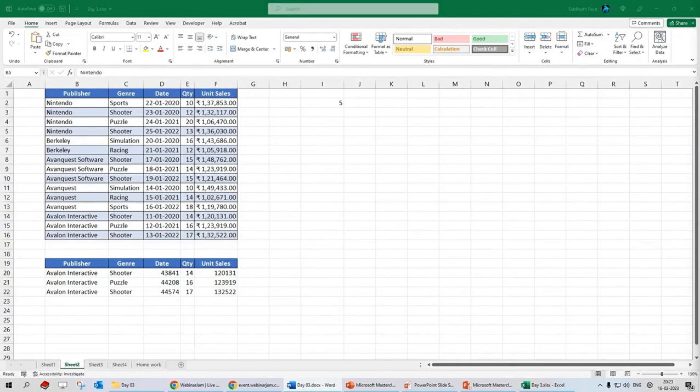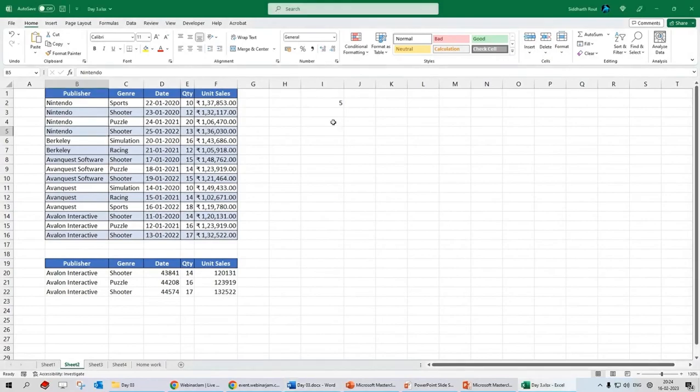The difference between the SEARCH function and the FIND function is, if you remember, that the FIND function is case sensitive and the SEARCH function is not case sensitive. Let's take an example using the SEARCH function. The SEARCH function allows you to find a text within another text, and it returns the position of the character where the text begins. Now, two things will happen. A numerical value will be returned if the text is found. And if it is not present, then you'll get a #VALUE! error.